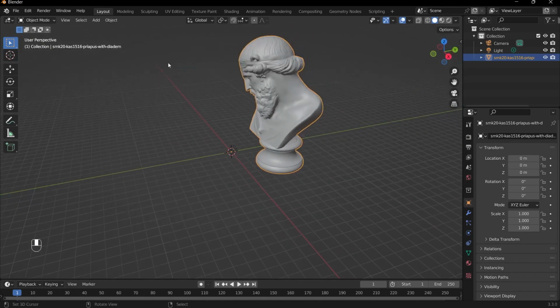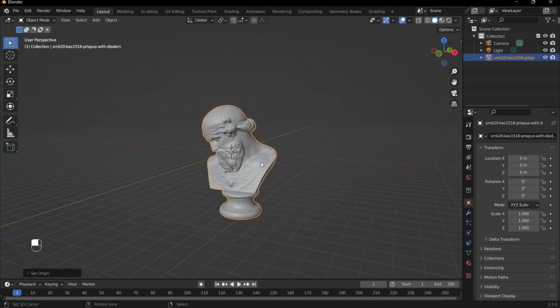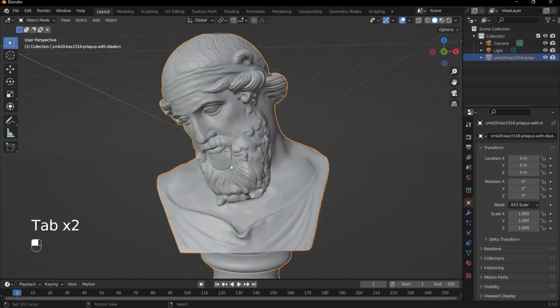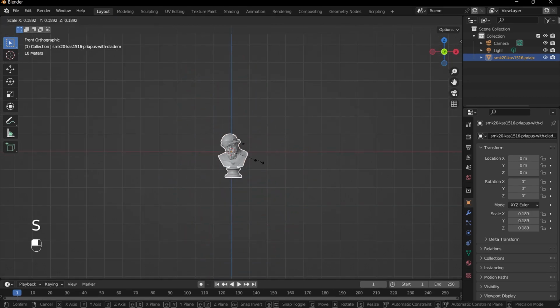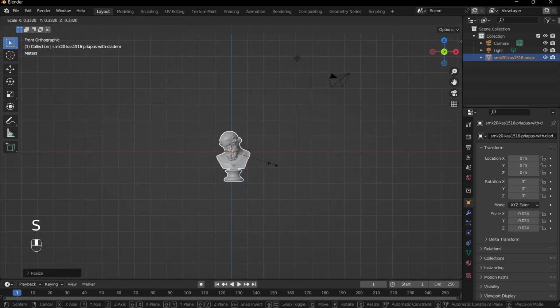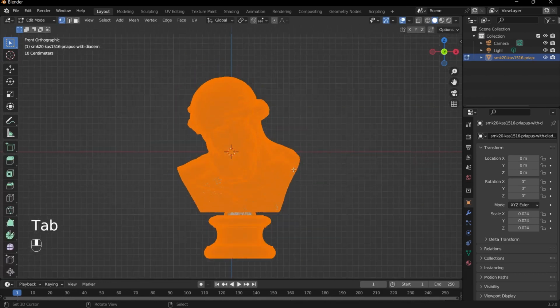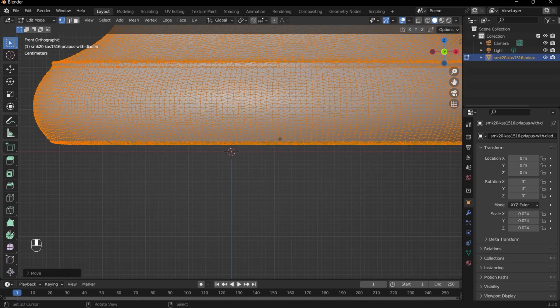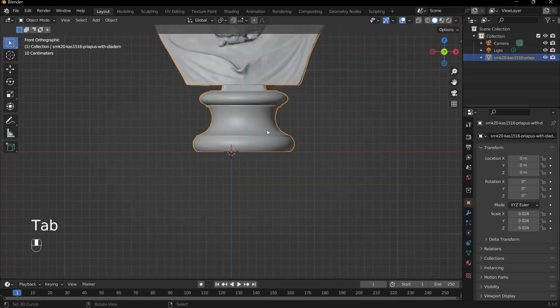Very big for a scene, but the first thing I'm going to do is click on Object, Set Origin, and set Origin to Geometry. So now the object is kind of in the middle of the 3D cursor, or the 3D pivot point. And then what I can do is press S to scale down significantly, because we don't need it to be that big. And then also I'll just tab into edit mode and then press G and Z and move it up like so, just so that the origin is on the bottom of the model, the statue part here. So I'll just press G and Z and move it. This isn't too necessary, but it's just something that I like doing.